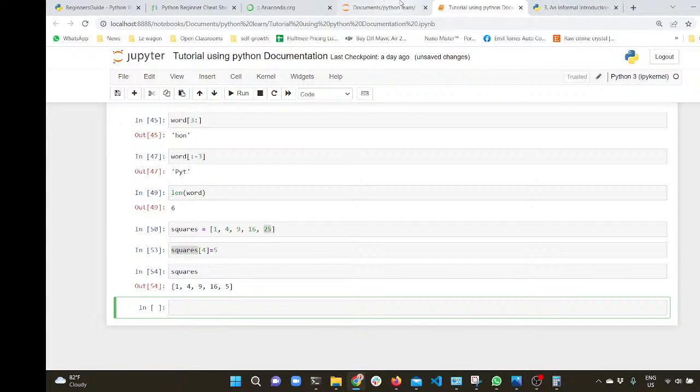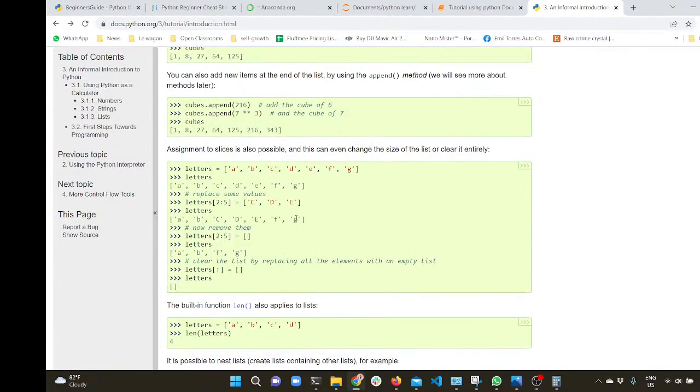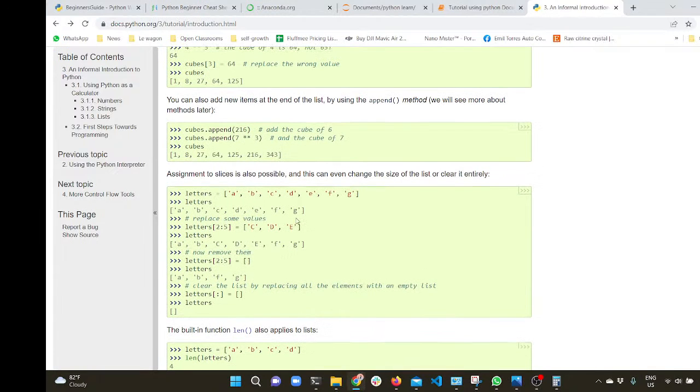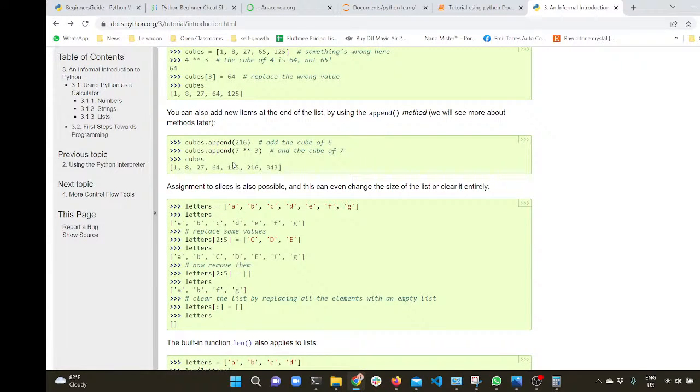There's a function that I saw, and it is the append function. What that does is it allows you to add a value or an equation that will ultimately give you a value, and that value is placed at the end of the array.